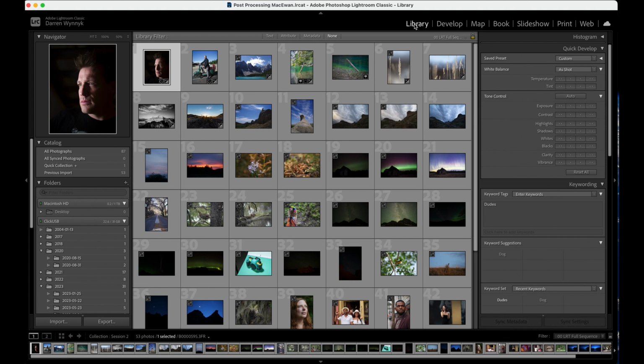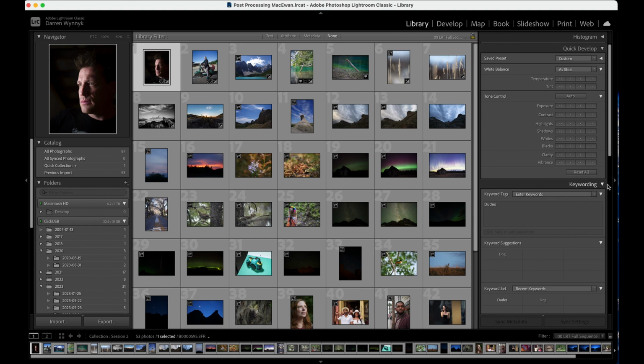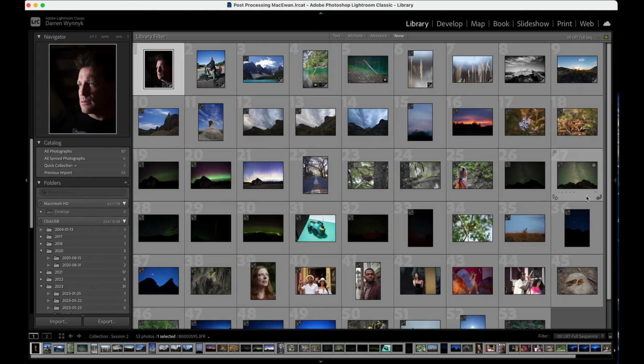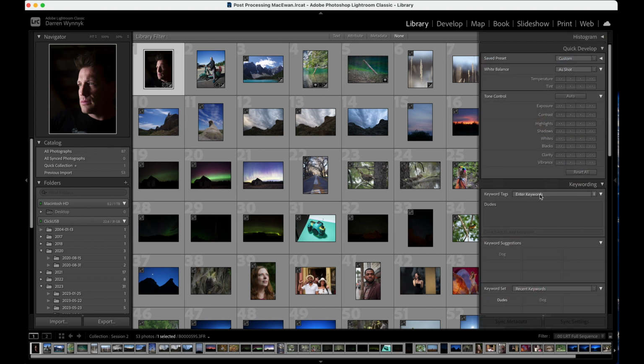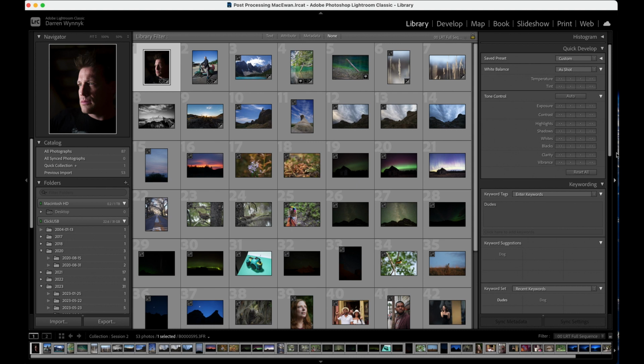So we'll go back to the library module, and we'll give a brief overview of everything here that we see on screen. Of course, we covered the top bar here. You'll notice at each of the four edges there will be a small arrow. If you click the arrow, you'll notice that the associated navigation and options disappear. If you hover, they will pop back. So if you need more real estate on your screen, that's a way to function. Or you can just leave it open like that.